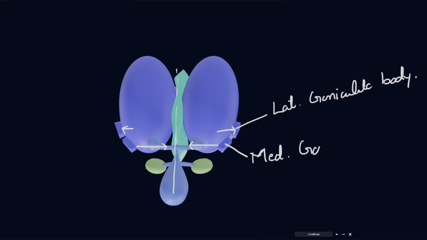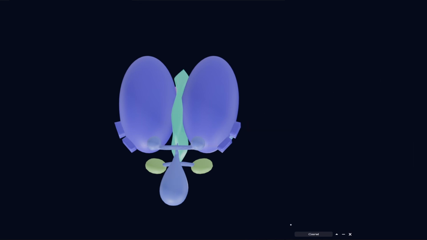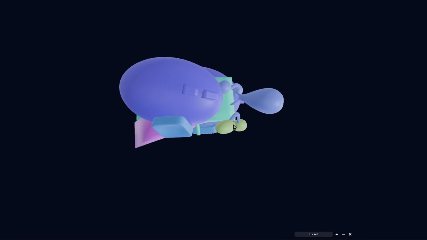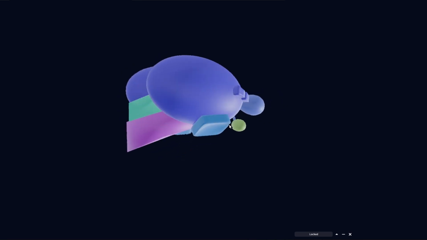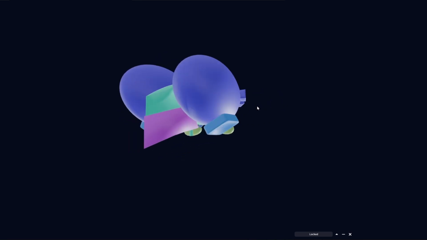Personally, I believe that the lateral geniculate body should be called the ventral geniculate body, or anterior geniculate body, and the medial geniculate body should be called the posterior geniculate body or dorsal geniculate body. That would be a more logical naming scheme, but this is how they call it in all of the textbooks. That is the naming scheme that is being followed, so you will have to follow the same. We cannot unfortunately come up with our own naming scheme, right?